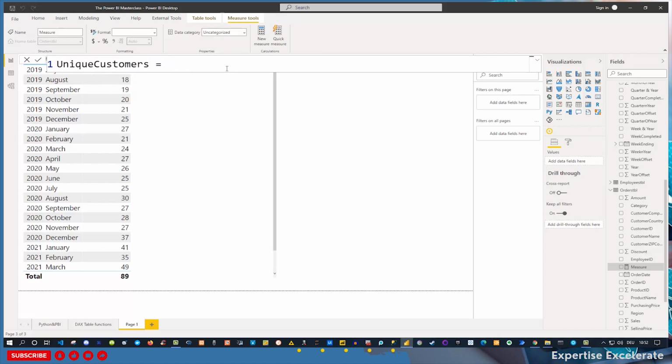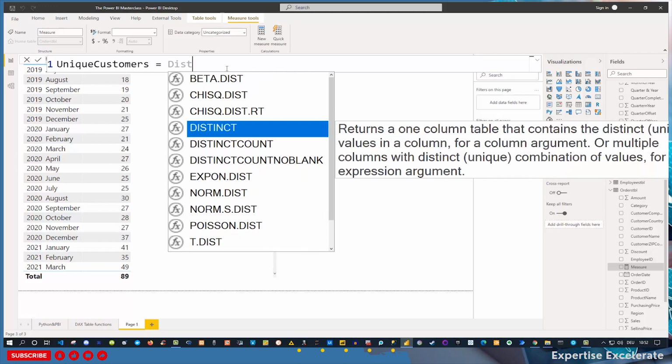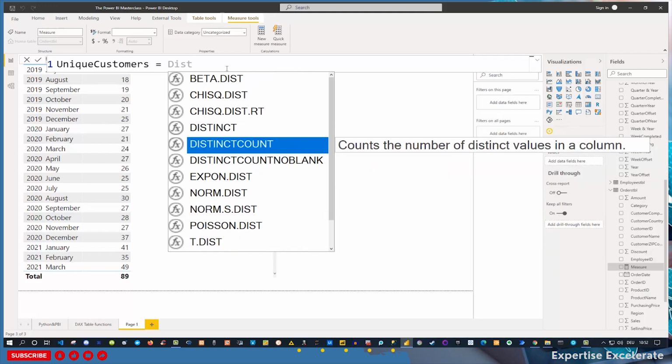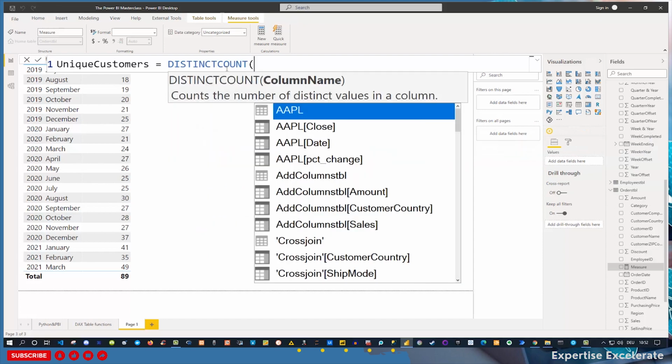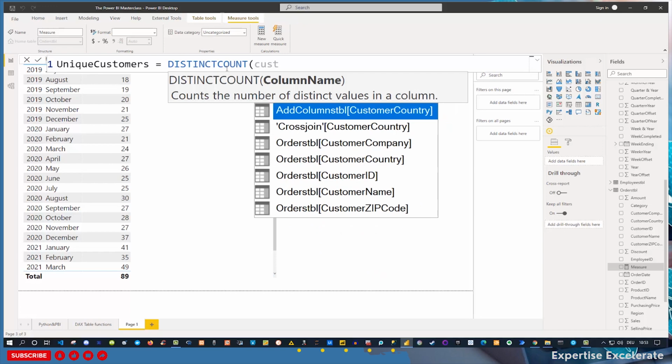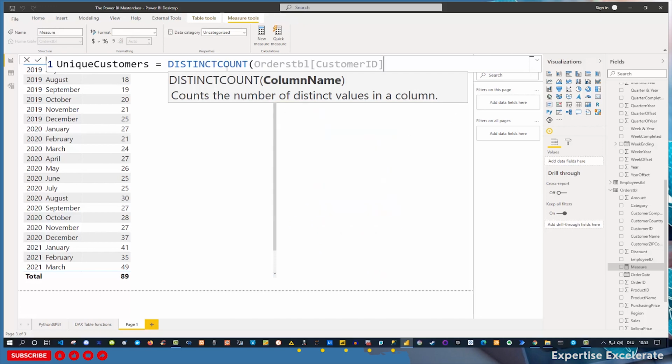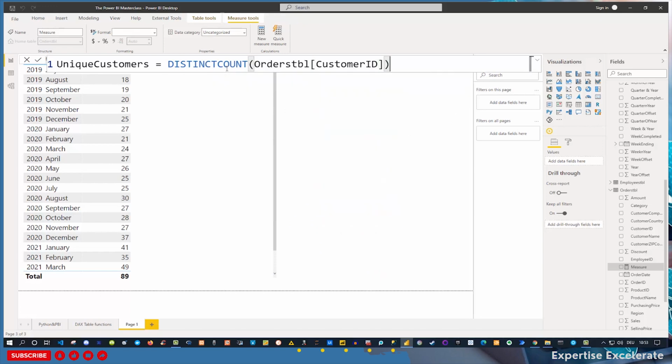There it is: it counts the number of distinct values in a column. You then need to refer to a column name, so search for customer ID to get exactly the same result. You take this option, close the parentheses, and you're good to go. Simply a count without duplicates, a distinct count of customer IDs.